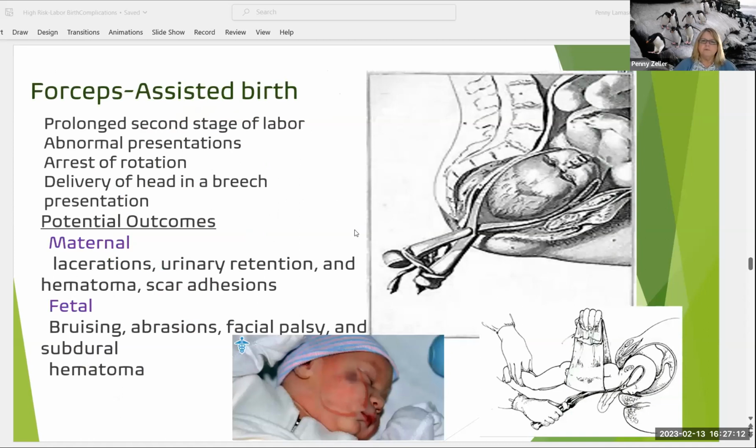The other option is forceps. If you have a prolonged second stage, in other words, during fetal descent, if it's slow and prolonged, sometimes we need to use forceps. These are devices that are wrapped around the newborn's ears and cheek area, this whole area, as you can see in the picture. This helps us not only during pushing for the baby to descend, but also helping that baby to internally rotate and then hyperextend.